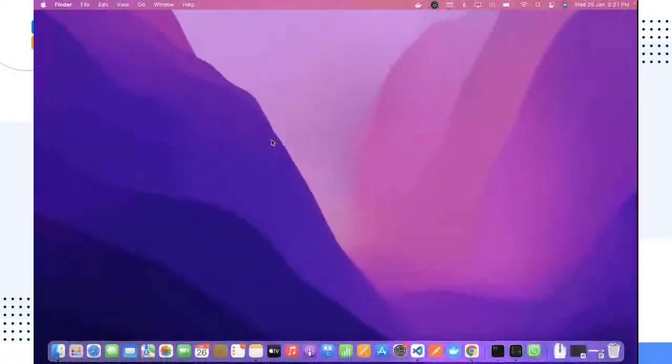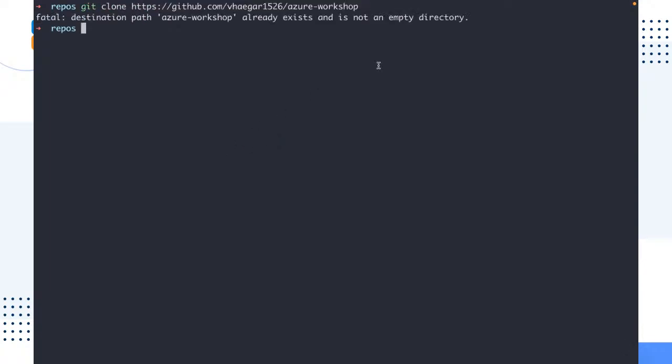Or if you have GitHub installed on your system, you can write git clone and paste the link that I just shared with all of you. Once you do that, it will download the repository and open it up on your system. I already have it, so I cannot clone it again.